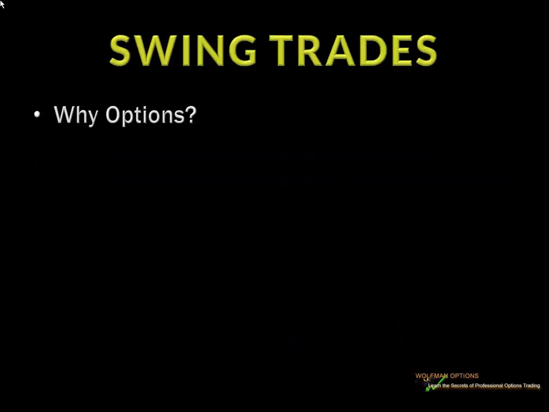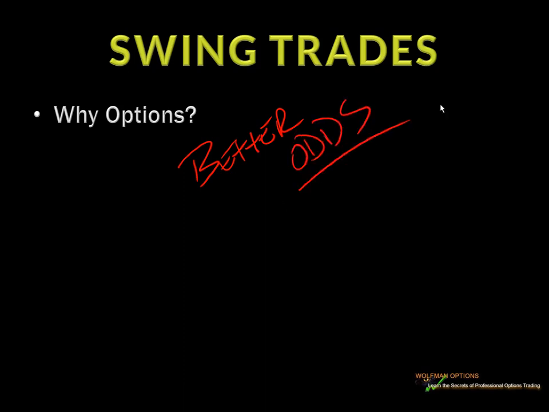Okay? So why would we use options? Well, I kind of mentioned this a couple of times. You got better odds. So we talked about when you're using a swing trade, you're turning the table in your favor a little bit because you have a probability of this market rebounding, right? Well, with options, we can get better strike location and allow ourselves a little wiggle room in order to be right. So we aren't risking as much as we would going out there and buying the underlying.